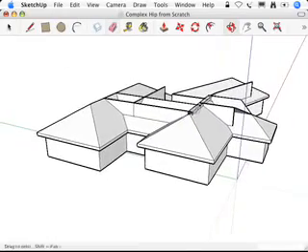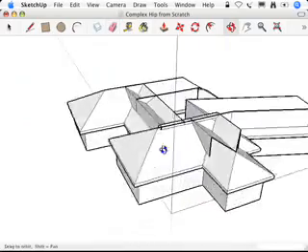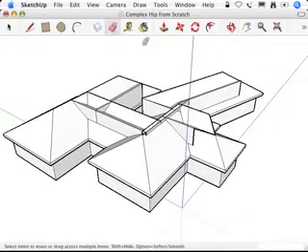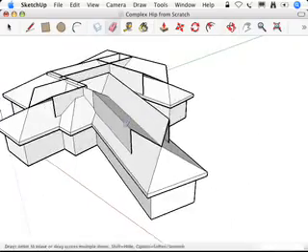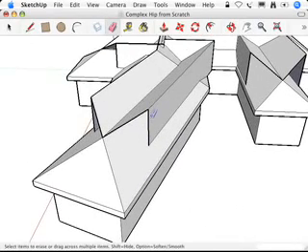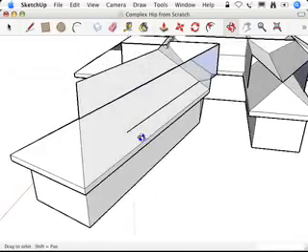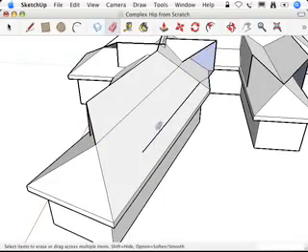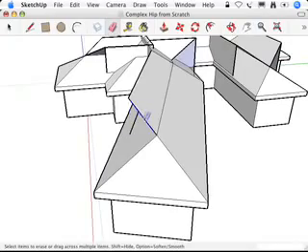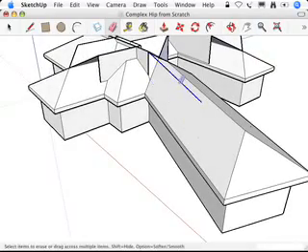So what you want to do at this point is save your model, and then you can just start deleting things. So watch this. I'm going to grab the eraser tool, and I'm going to go up and just start very carefully erasing things away. So let's look at, here we go. I'm going to erase this edge. Okay, that didn't do any damage, so let's erase this edge and this edge and this edge. Okay, that's good. Let's erase this edge and that edge, maybe this one and that one.